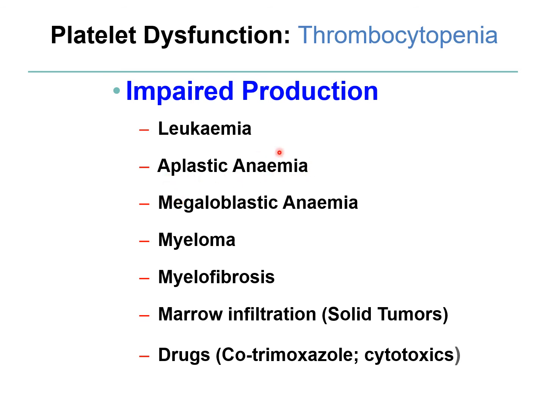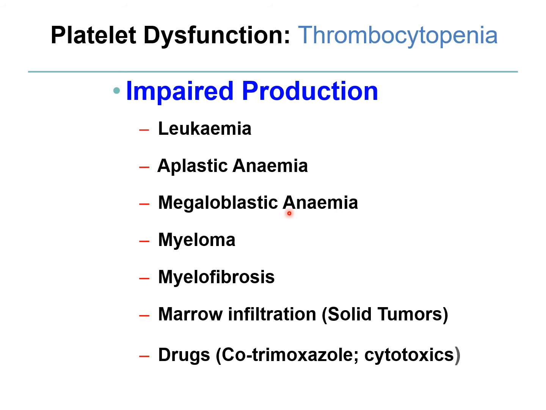Aplastic anemia, where there is deficiency of all blood cell types, including RBCs, WBCs, and platelets. So it can be inherited or it can be acquired. For example, damage to the bone marrow following radiation therapy or certain antibiotics and cytotoxic drugs can lead to aplastic anemia, and you can read more about it. This is not within the scope of this session to discuss all these disorders in detail.